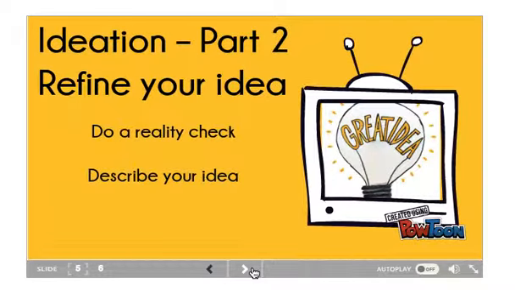Okay, so once you've completed your 100 idea challenge, you're going to begin refining your main idea. Do a reality check. Make sure that it is not just creativity and novelty for novelty's sake. Go back and look at your challenge. Is this really going to meet the needs of my end user? Is this really adhering to our overall challenge? And then you're going to begin clustering your ideas.